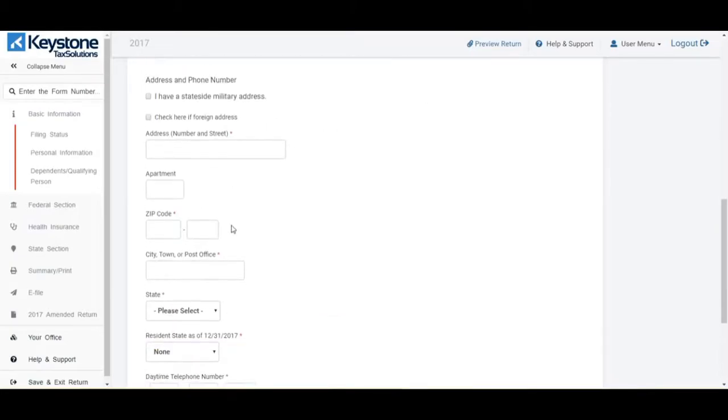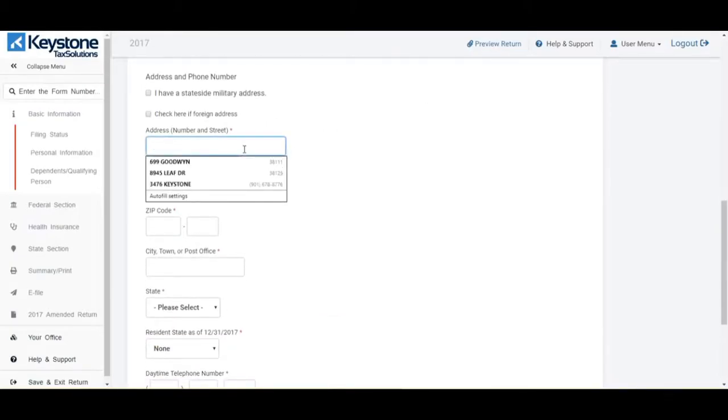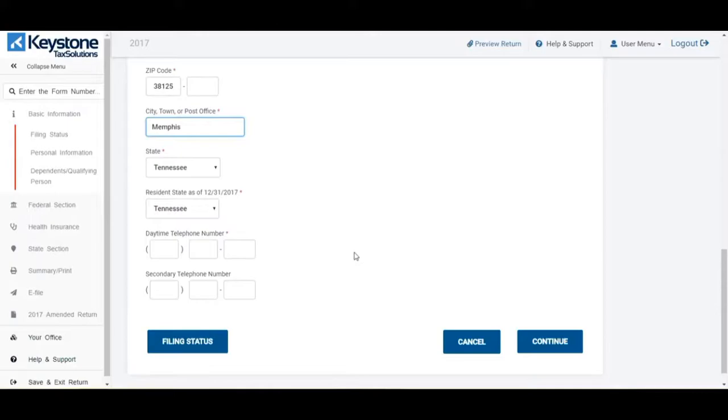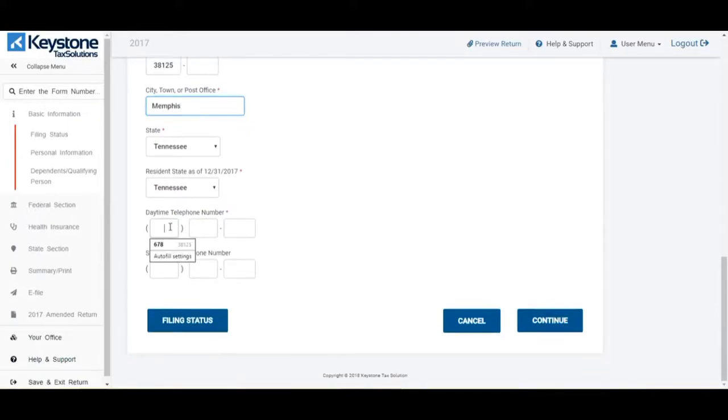Now the next questions, if they apply to your client, you're going to click that. If not, we're going to scroll on down to enter address information. Apartment, if there's an apartment number. If not, we're going to move on to zip code. It's automatically going to populate that city and state. Now for telephone number, we're going to need 2 numbers for bank purposes for the bank application, so enter 2 numbers there. Click continue.